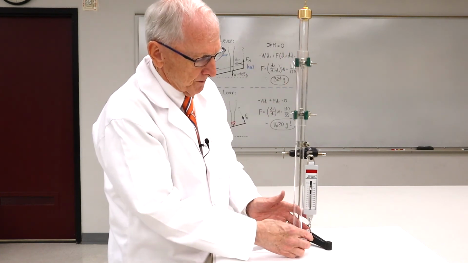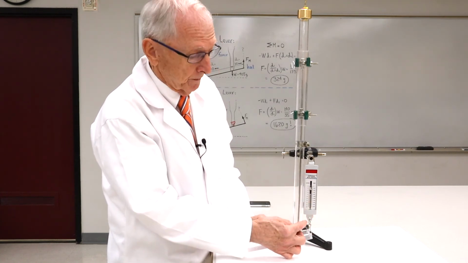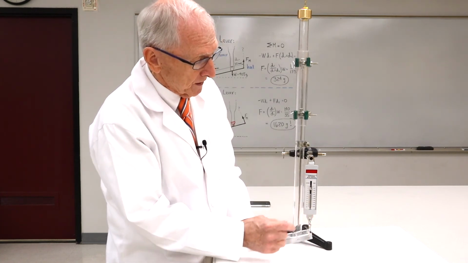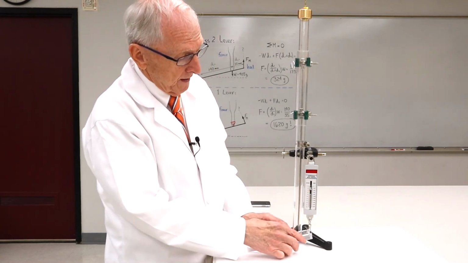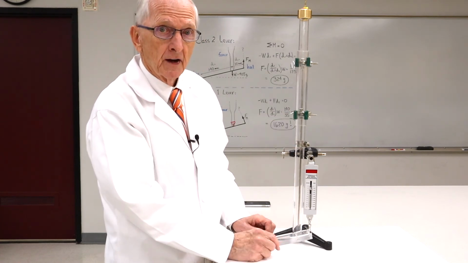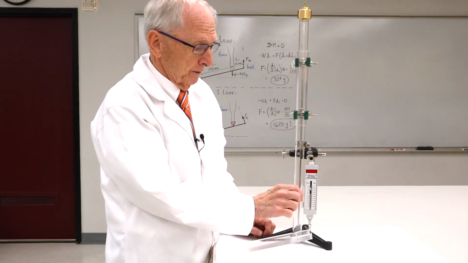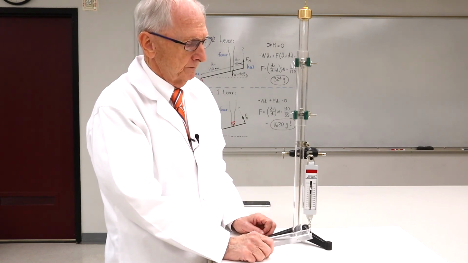And then attached to the back of the heel is the gastrocnemius muscle, represented here by this spring scale. And we can measure on the spring scale how much force it takes to raise the heel off the ground with a weight of 405 grams on the bone. Let's see if that does represent a Class 2 lever.